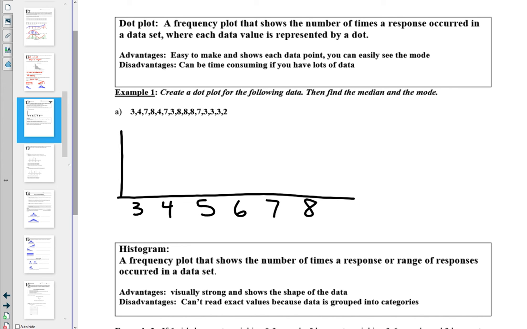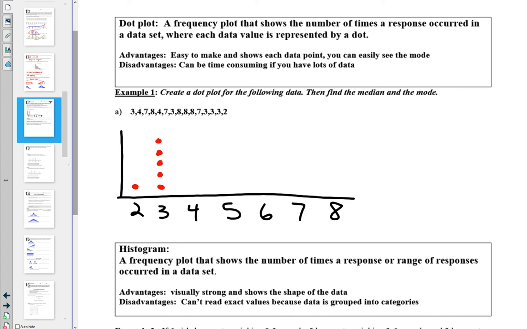Oh man, there's a 2. Son of a gun. I didn't see the 2 there. There's a 2 stuck in at the end. How many 2s are there? 1. Another good idea would maybe be to count the total so you don't miss any. So here I got first 5, second 5, and there's 15. So I'm gonna need 15 dots. How many 3s? Okay, 5 3s, 1, 2, 3, 4, 5.